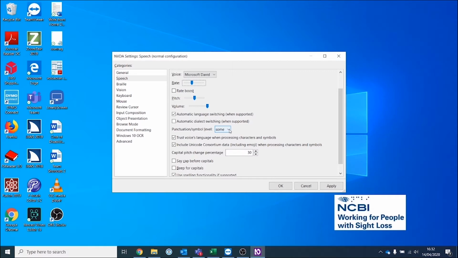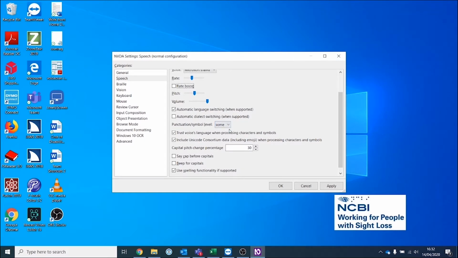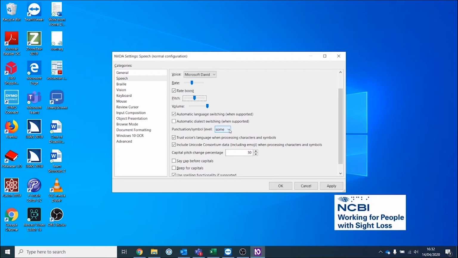But I'm going to tab to the rate boost checkbox. Rate boost checkbox not checked Alt plus T. And I'm going to press spacebar on that to check it. Space. Check. Now I'm going to tab away from it. Pitch. Slider 50 Alt plus P. As you can see, the David voice, while it's only at 30% now, is speaking extremely fast. I'm going to shift tab back up to rate. Rate boost checkbox checked Alt plus T. Rate. Slider 38 Alt plus R.